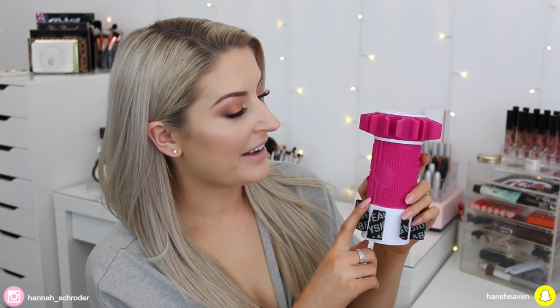Next up, my favorite gadget would have to be the Sigma Dry and Shape Spa. So if you're a bit like me and you religiously use like 10 or 20 different makeup brushes, I tend to wash those once a week, and this little gadget is just an absolute lifesaver. I love the fact that not only does it look nice, but it helps to dry my brushes and keep them all nice and compact.